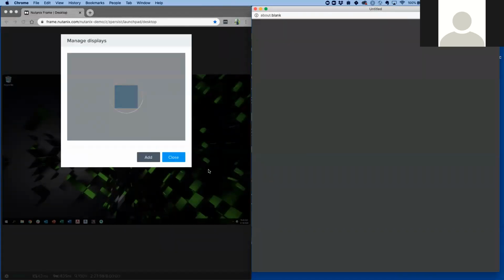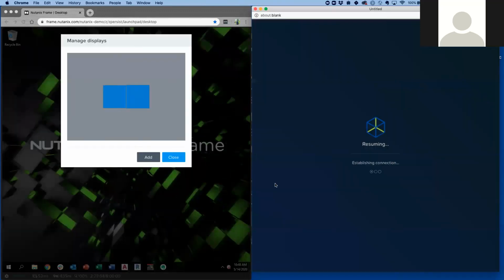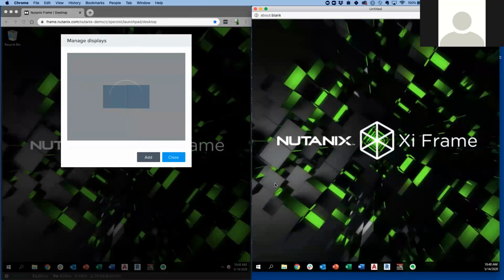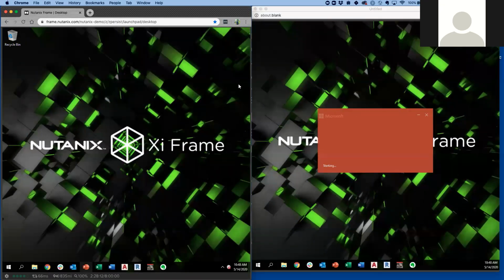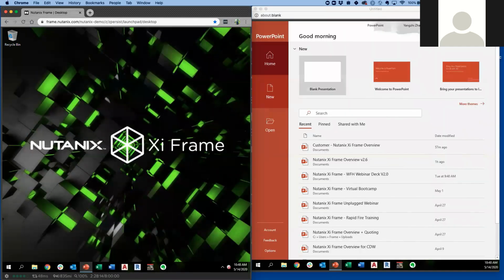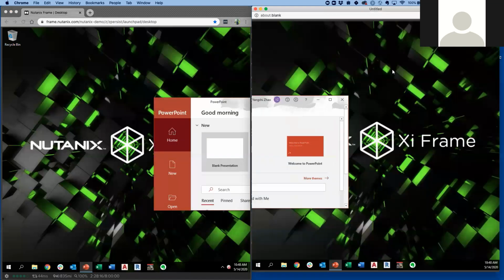You'll see I can just hit Start Streaming, and Frame will automatically now have 2 separate monitors from the single VM, right? And Frame knows that, hey, this is the right monitor, right? This is the left monitor. And if I wanted to, let's say, move something across, Frame can do that, right? You minimize this, you'll see that this is how we handle multi-monitors. So wanted to show you that piece real quick.